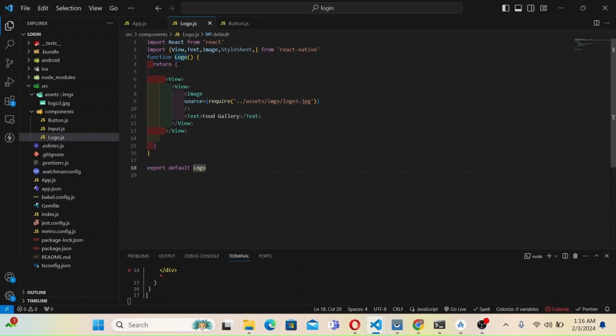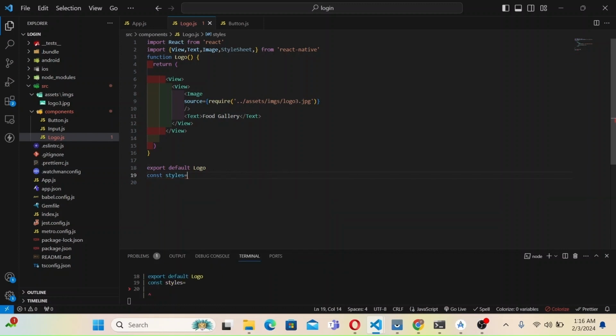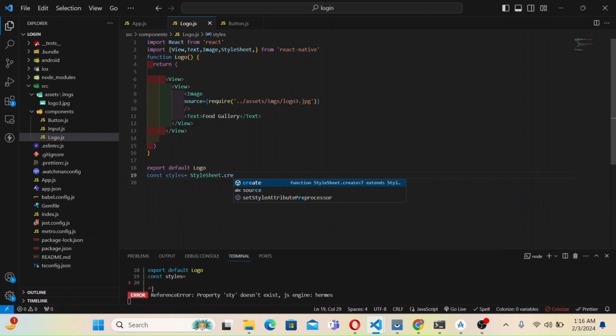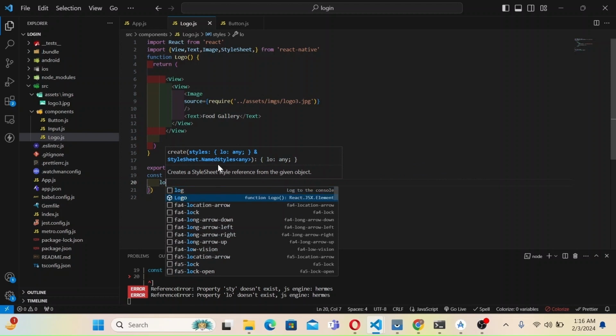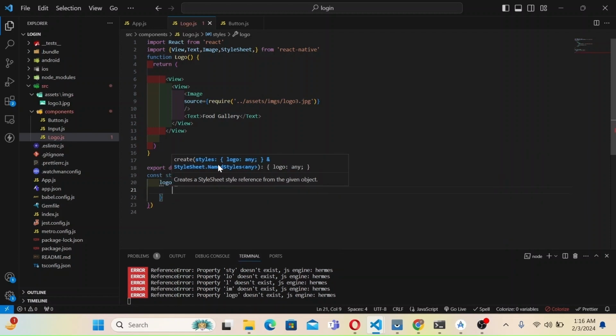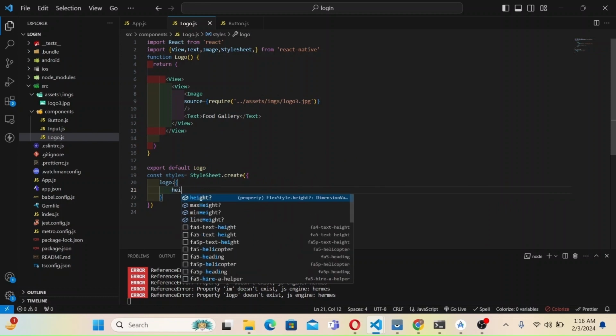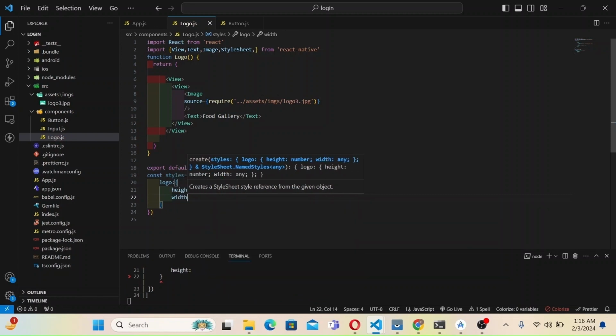Okay, now create a StyleSheet. Const styles is equal to StyleSheet.create, logo. What should it be? I think image logo is right. Okay, height must be 80. Similarly, the width must be 80.